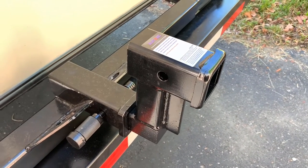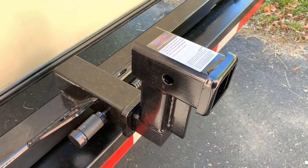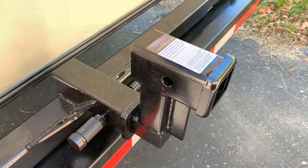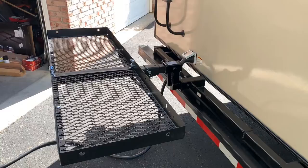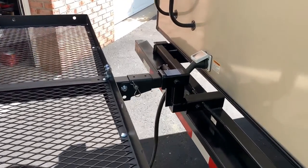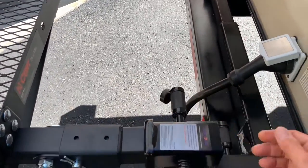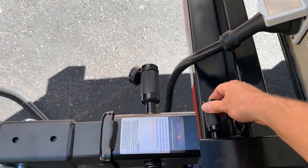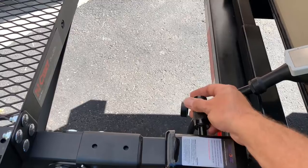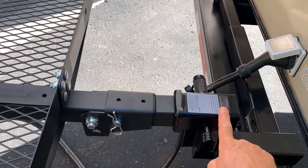This cargo carrier has several different functions. First, I'm going to show you the folding function, but that's not how I'm going to use it. I'll show you the final configuration a little bit later. So I've assembled the cargo carrier and attached it to the 6-inch riser via another locking pin. So there's two separate locking pins on here, one to attach the riser to the 2-inch receiver, another locking pin to attach the cargo carrier to the 6-inch riser.